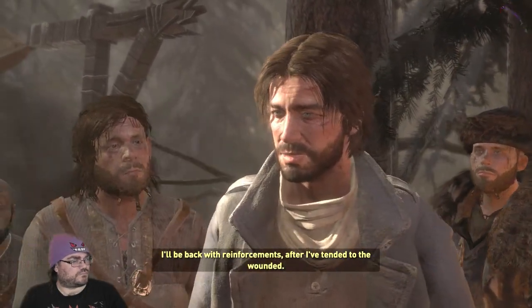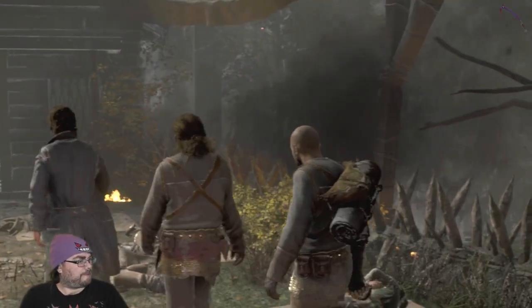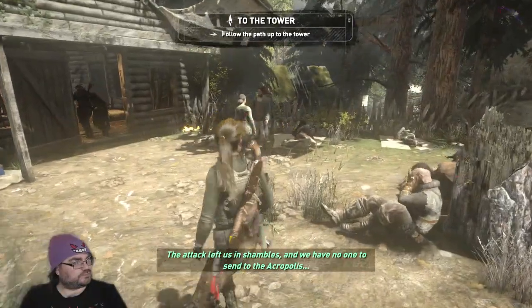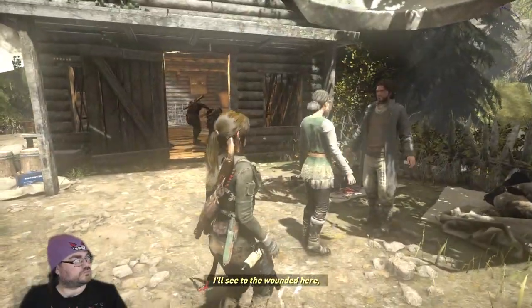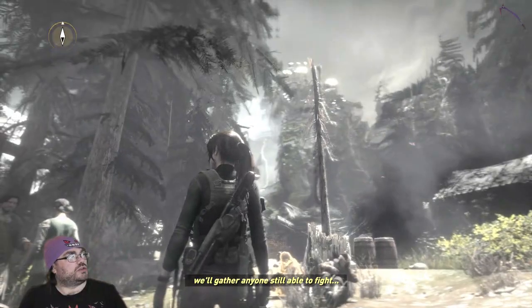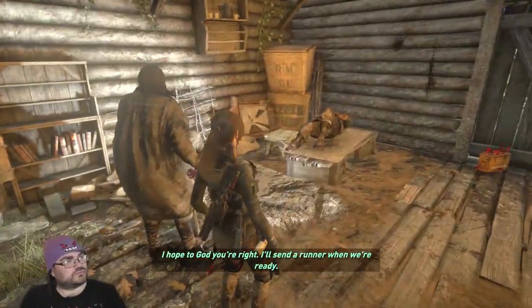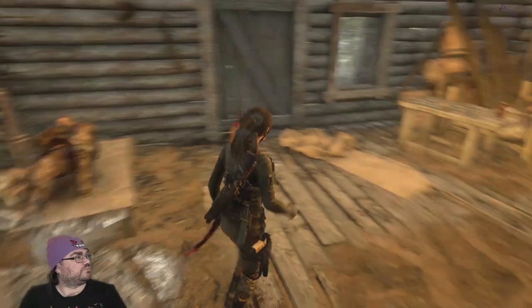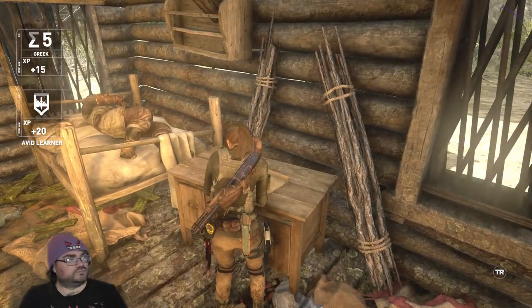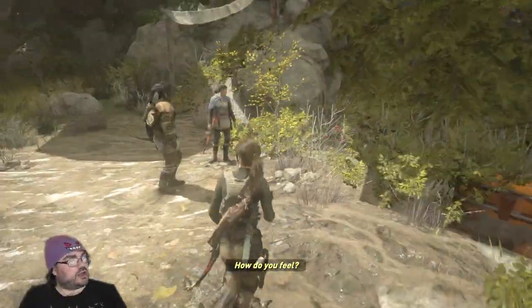I'll be back with reinforcements after I've tended to the wounded. In bad shape. The attack left us in shambles, and we have no one to send to the Acropolis. I know. I'll see to the wounded here. I still can't see straight. When that's done, you gather anyone still able to fight. But it will get better, right? I'll try and find something to numb the wound, but I can't promise. We lost so much in the attack. I need to get some air. Stay here. Close your eyes. Hello.